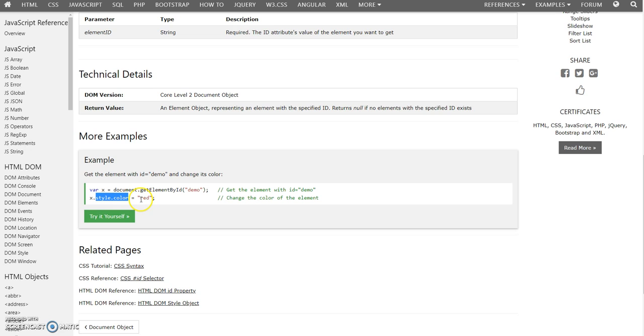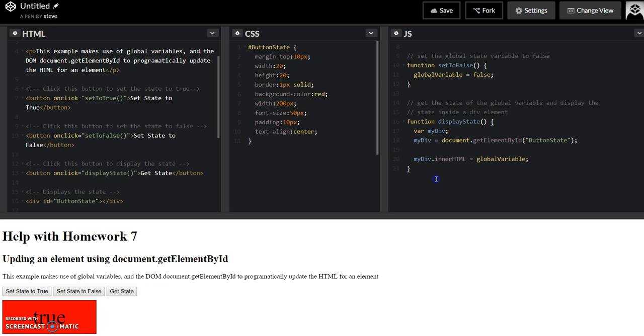So actually, let's just for the heck of it, let's do this. We're going to modify the style to a color. Okay, so again, this is something we'll talk about more in the future, but what I'm going to do is modify the background color.